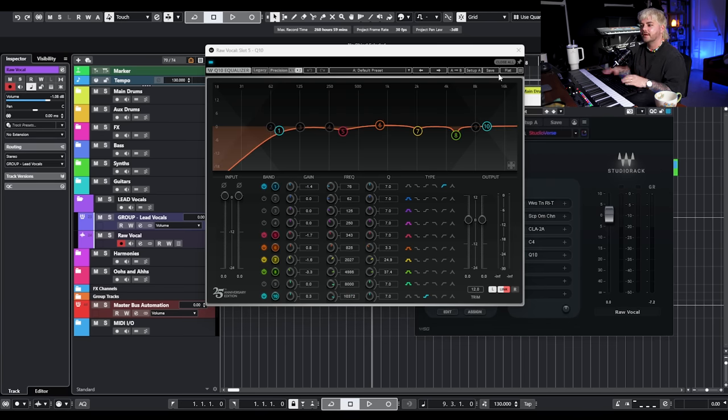For this specific example, all I did was add a little bit of a high pass, and then I'm scooping out some of those boxy mids, scooping out that piercing 2K and that really sibilant 5.5, 6K right here. And then I don't think the top is really lifting much of anything, like 0.3.